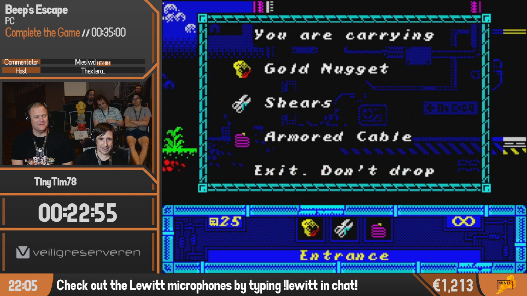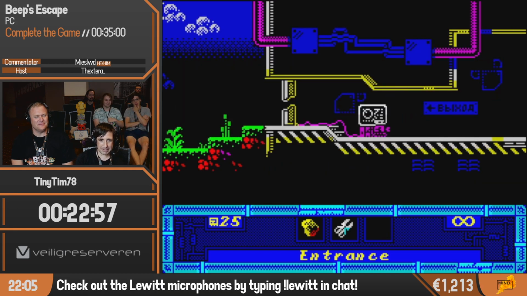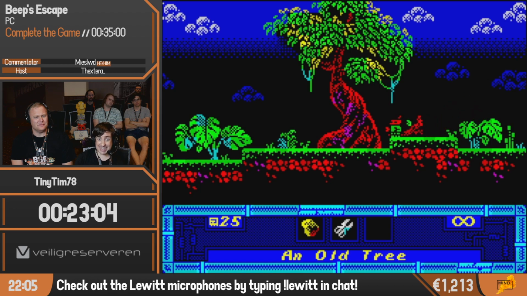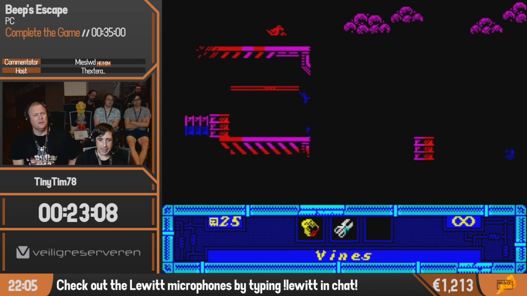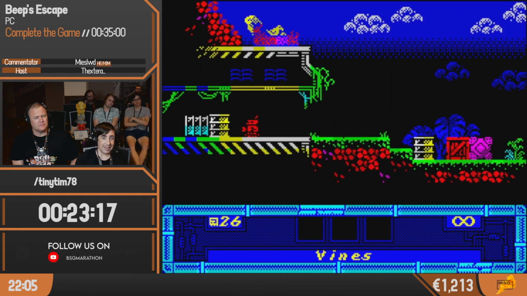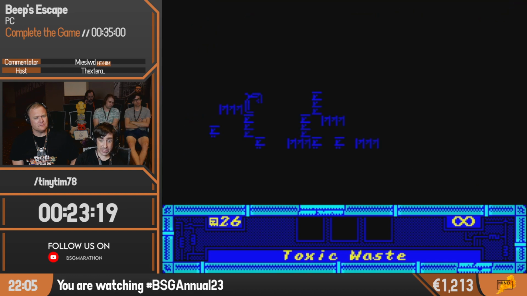Right, okay, so we're going to put the cable together here. We're going to put the button on the door. We're now going to pick up some more. Now that branch there is our mast that we're going to need for our boat. Okay. So we'll come back to that shortly. And we're going to do two things here. We're going to chop that stuff down with the shears, use the gold nugget to get that bird to drop the circuit board. And we're now pretty close on circuit boards here.